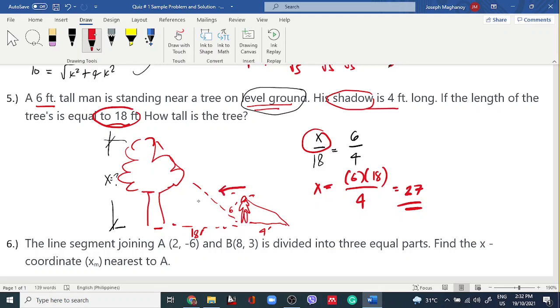So yung itatanong niya is yung changes nung length ng shadow niya, di ba? So if this is a source of light or your sunlight, as a person goes near to the straight below the sunlight, yung shadow niya, magbabago rin yung length habang naglalakad siya. So related rates naman yung problem na yan.